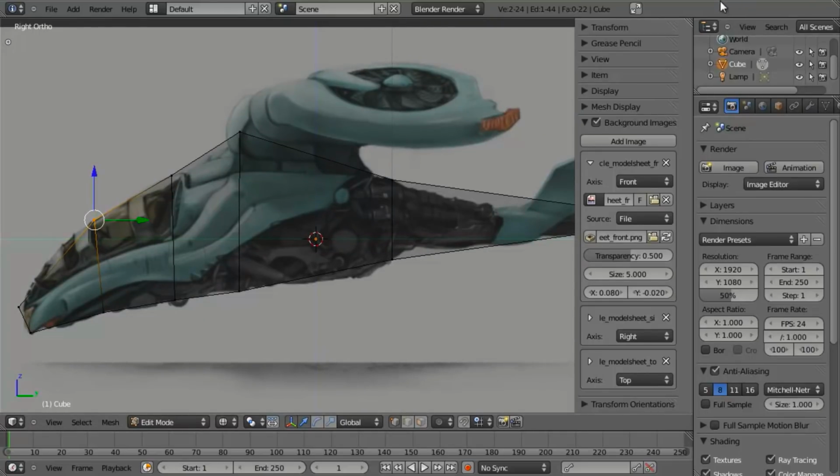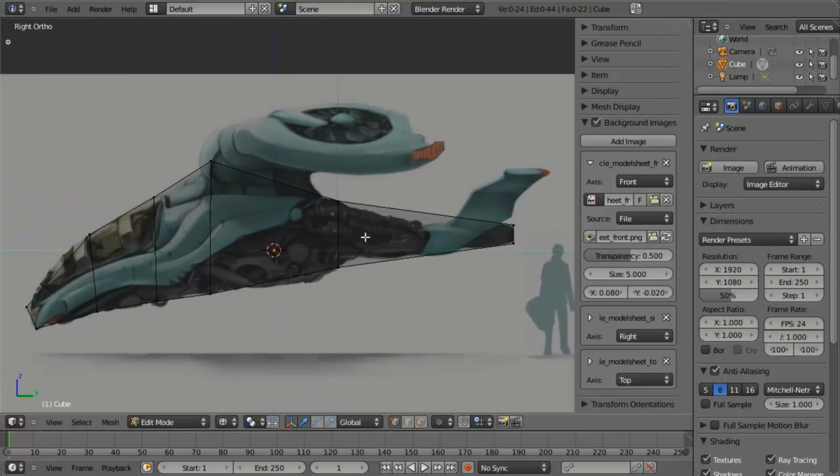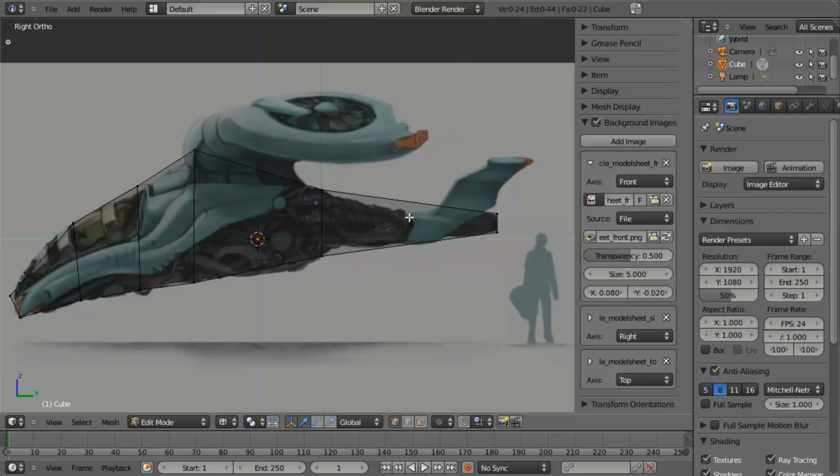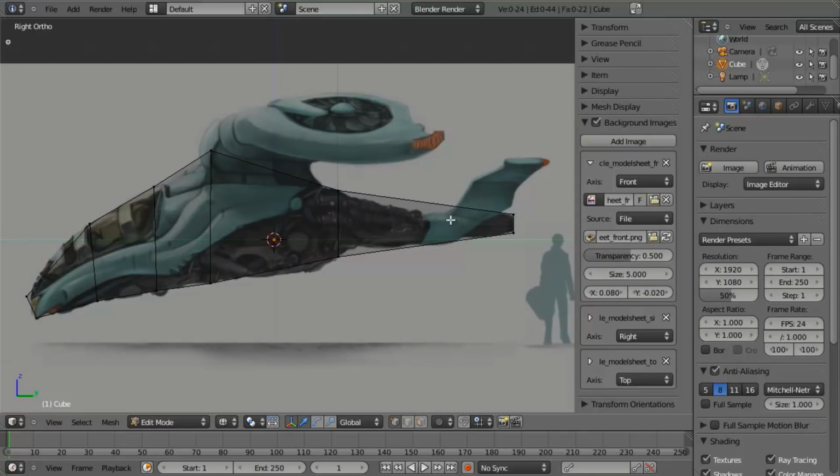We want to do this same thing right here in the middle and along the tail, but we're going to introduce one more thing along with the loop cut that allows us to get a little extra control, and that is the number of loops that we want. Here we added in two different loops, and we want to do the same thing right in here. So if we hit Control R and then scroll up on our scroll wheel or hit the plus and minus on the keypad, we can define the number of loops that we want.